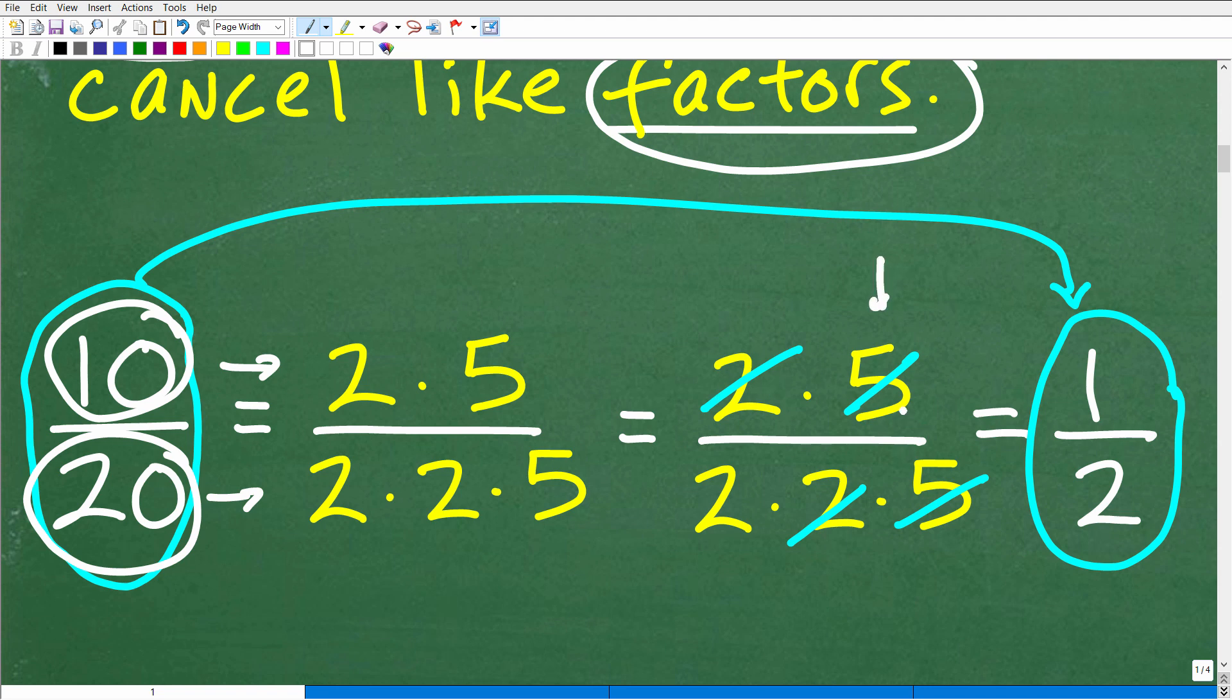So let's start over here. So there's a five. This is, by the way, let's just make sure you understand the word factor. So two and five are factors of 10 because two times five, when you multiply this, this product is equal to 10. I don't want to be remiss there just in case you don't know what these words mean. So here five is a factor in the numerator and five is a factor in the denominator. Again, we're talking about factors. These are like factors, i.e. they are the same. So we could cross cancel them. In other words, they could just kind of go away.